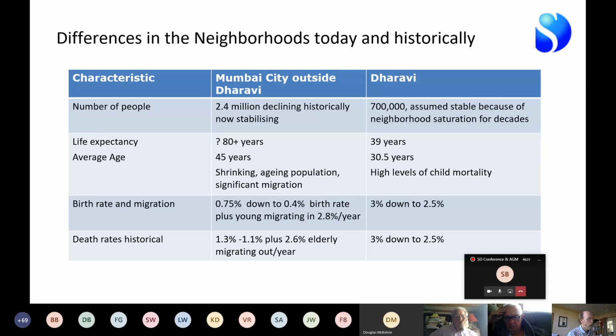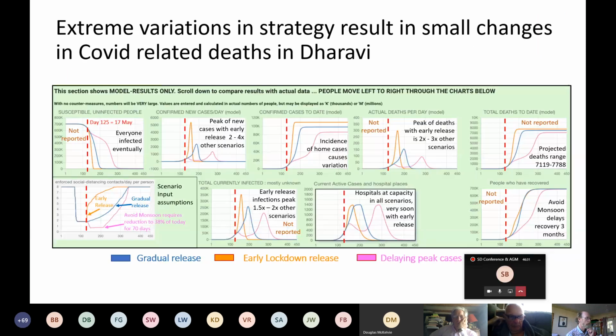So what policy could Mumbai possibly have to mitigate the harm in these two very different districts? As I say, I've got to go pretty fast here, but this is the result of essentially the kind of SEIR model that Douglas explained a few minutes ago, running from left to right. And never mind the differences in the colours just for the moment.